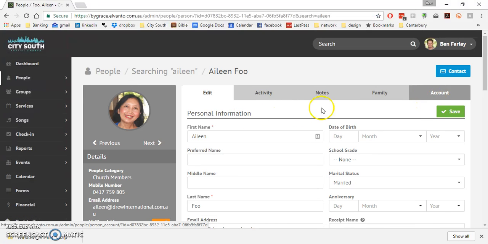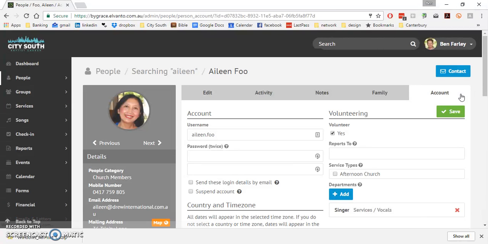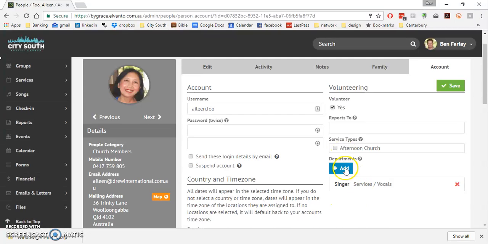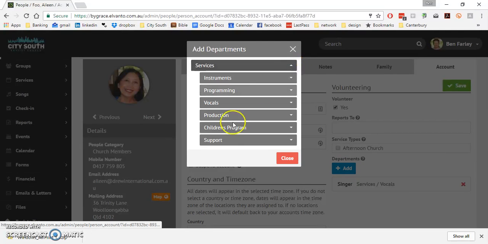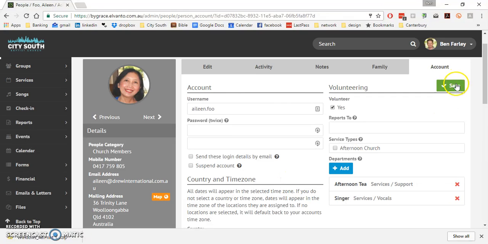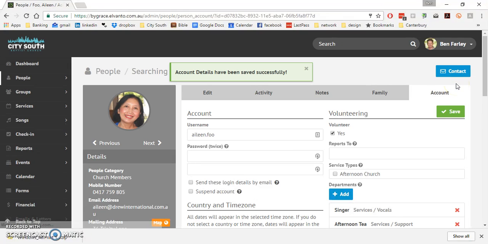So we go into Aileen and we go into account. And you can see she's down as singer. So we want to add afternoon tea under support. And that's how you add.